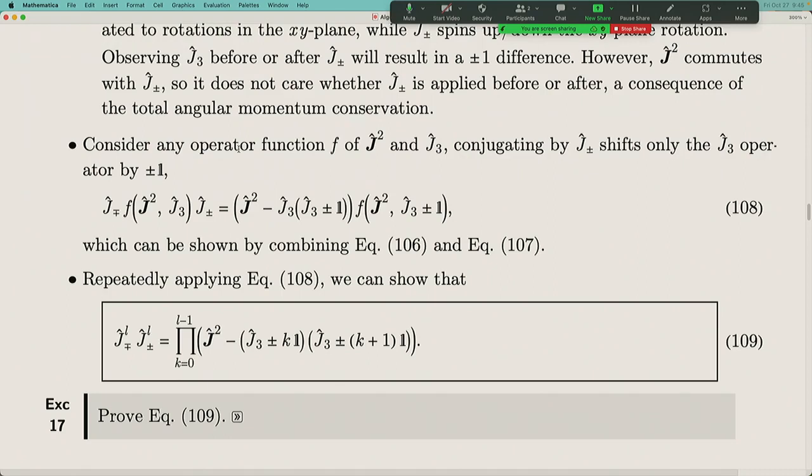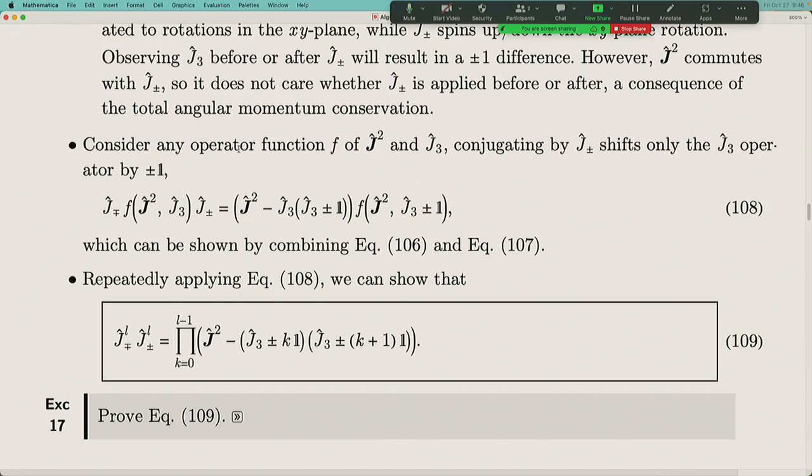So we want to understand what is the result of the expression on the left-hand side, because on the left-hand side is eventually where we want to use quantum bootstrap in the end. But then we need to express it on the right-hand side in terms of J square and J3. And then this is another recursive relation, because we already know the base case. When L equals 1, we know what the answer is. And when L is not equal to 1, you can always use this equation to lower the power by 1, and then eventually reach L equals 1.